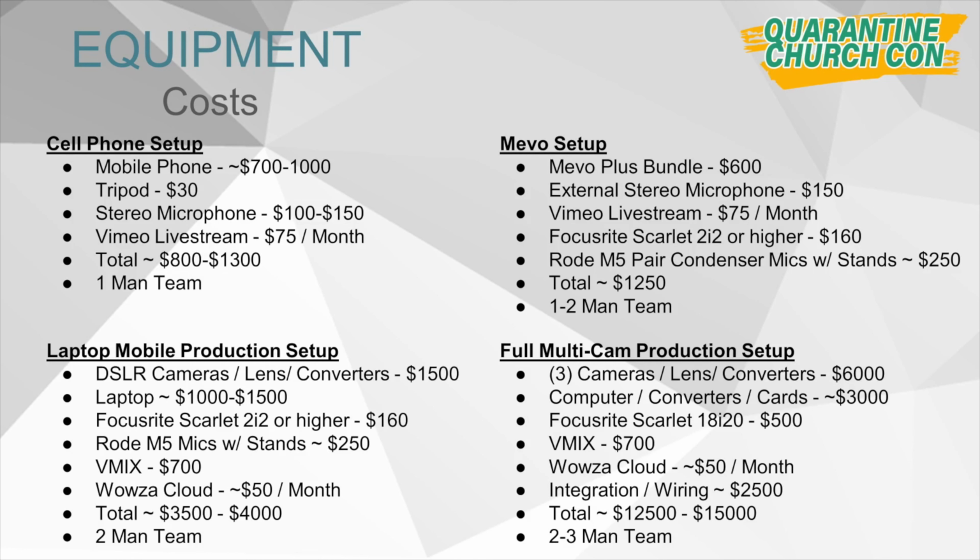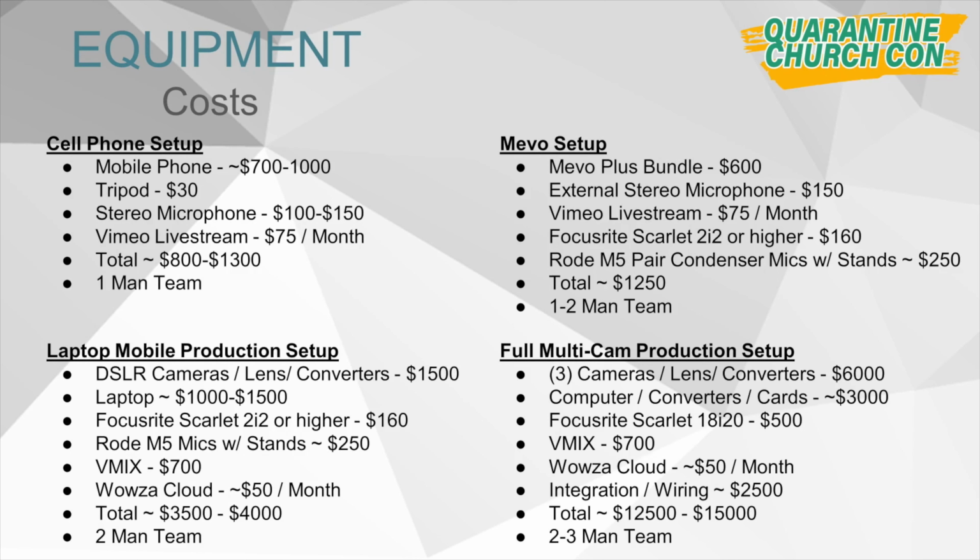One-man team: you want to have one person trained, one person backup. I think it's always important to have one person back up another person, or they take turns, just to keep the stress down and keep the consistency. If somebody gets sick, as things are happening today, you can't tell if somebody catches a cold or a flu. You want to make sure you always have a couple of people, a pair, at least two teams. So again, the Mevo Plus bundle actually worked really well with Vimeo Livestream as well. Again, the pricing is all there.